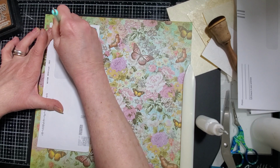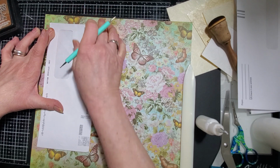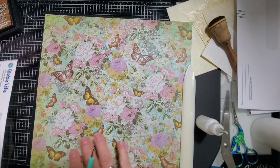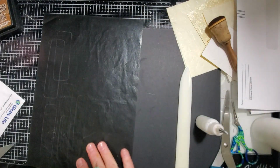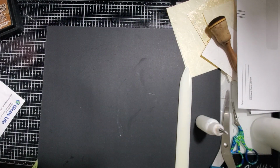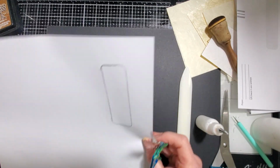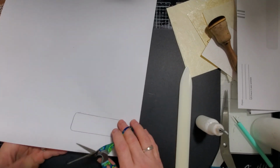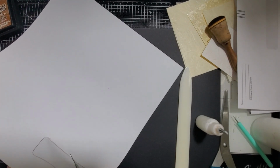You can also, if you have access to sewing paper that you do your markings on, marking paper for sewing, use that as well. You don't have to have carbon paper. That pack of carbon paper was really cheap, though. It was under $10 on Amazon.